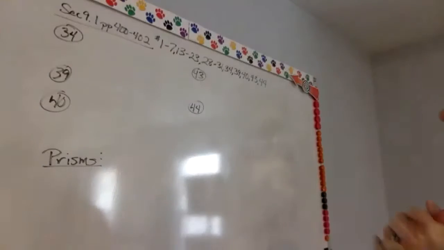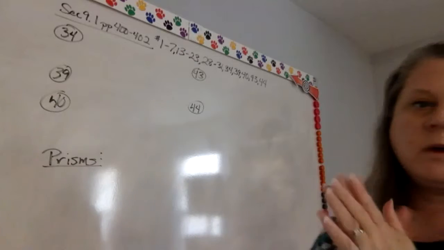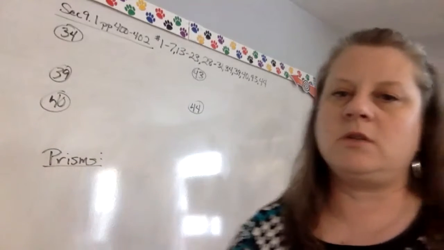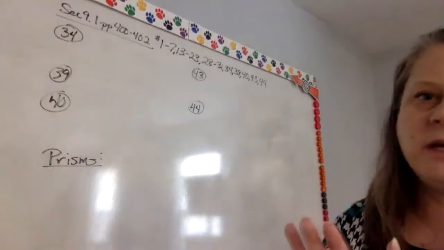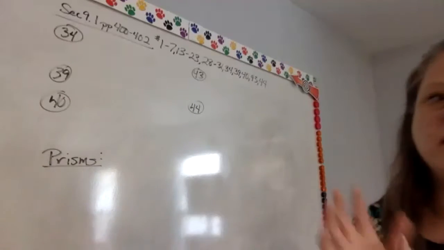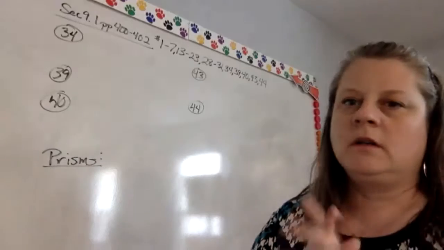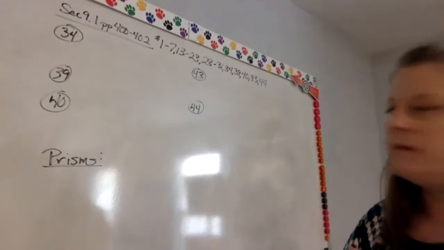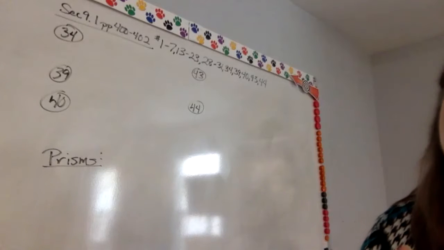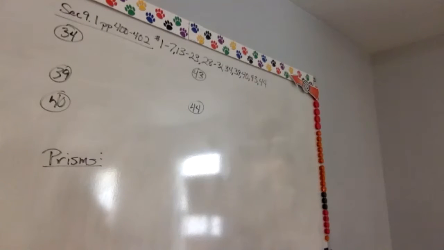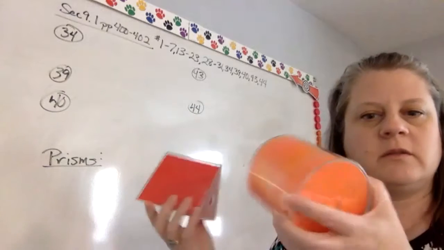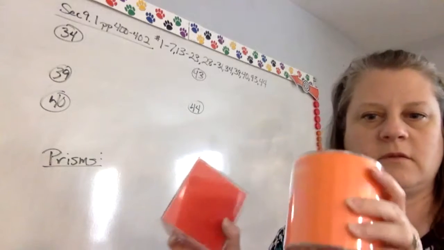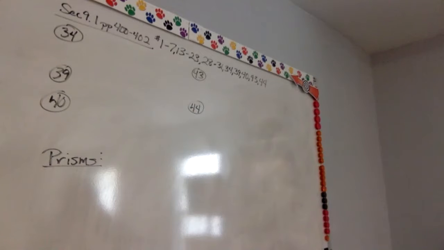Okay, so yesterday we started on section 9.1, which was talking about our three-dimensional figures. They have your length, your width, and your height. Our regular stuff that we had talked about before just had length and width. So now we're talking about three dimensions. On our three-dimensional figures, remember I had several of them. You have your different shapes. This is what I mean by three-dimensional. So that's what we've been working on.